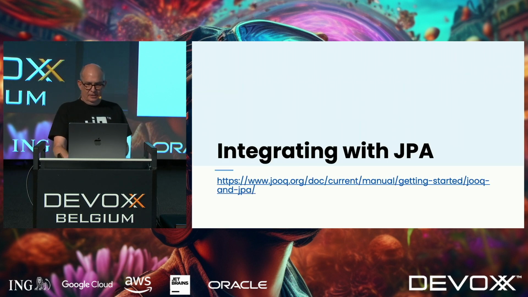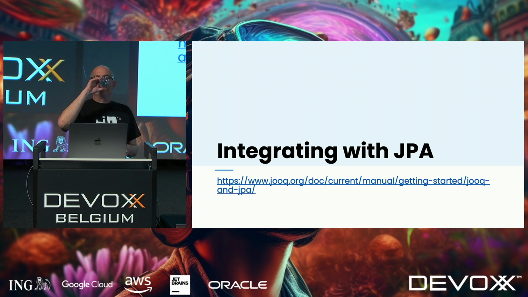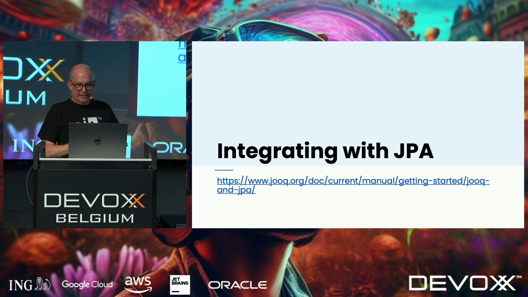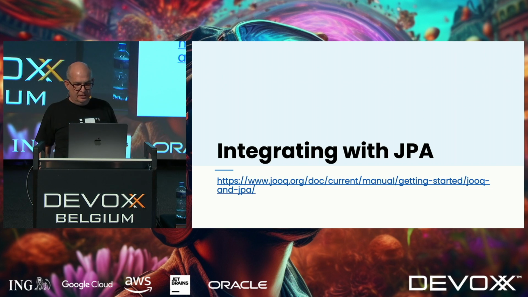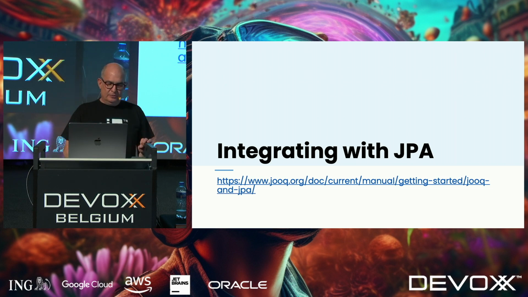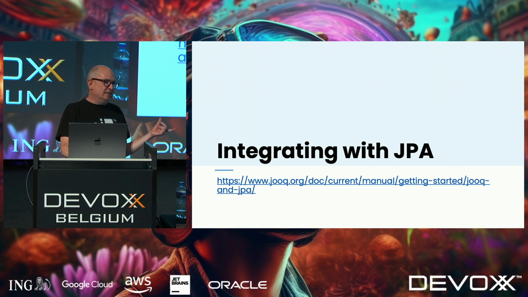Now for the last few minutes, I want to talk to you about jOOQ and JPA. Because very often I see that companies are using Hibernate. They just choose it because we use Hibernate. There's mostly no reason to use Hibernate in the first place, but people are just doing that. And I often come to projects and say, hey, I could improve your code because your queries are not good.